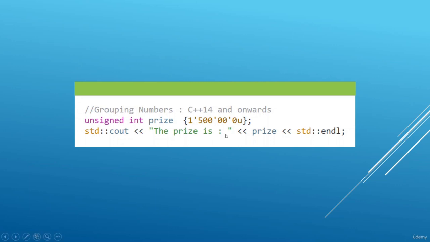But you can use this to make your code much more readable. And you see that we are using U to mean that this is an unsigned literal. And we can print this out if we want. And another thing I should really point out is that if you print this out, these single quotes are taken out, because this is really meant for the programmer reading this piece of code. It's not meant for whoever is going to see what you print out. So the programmer is going to look at these single quotes and have an exact meaning of what you mean with this unsigned literal here.